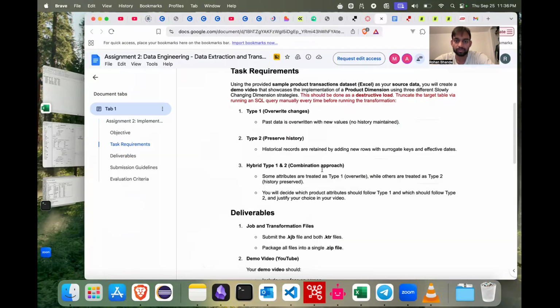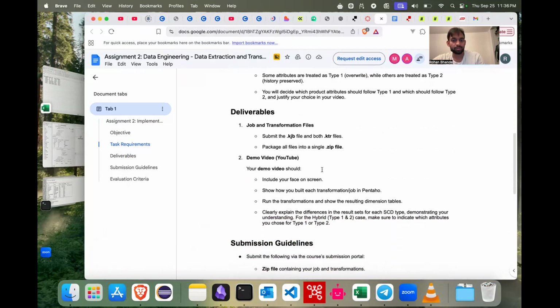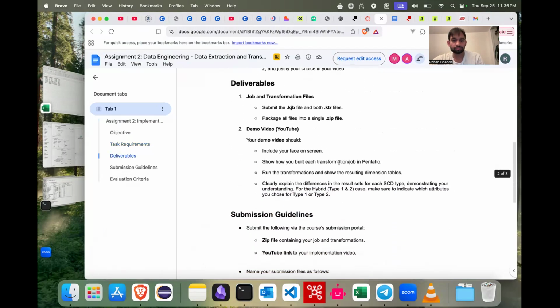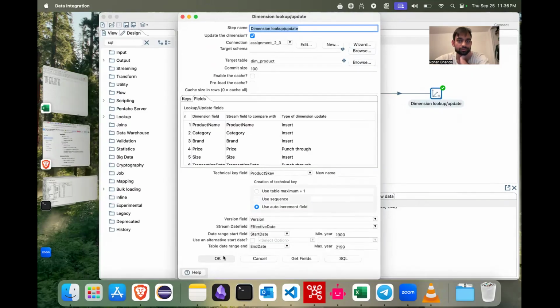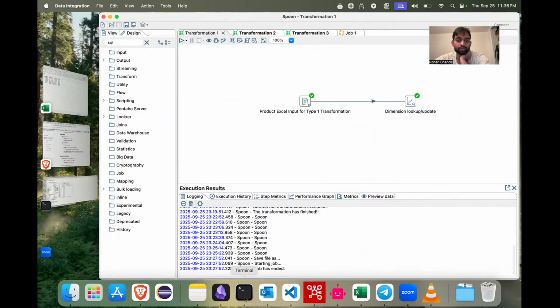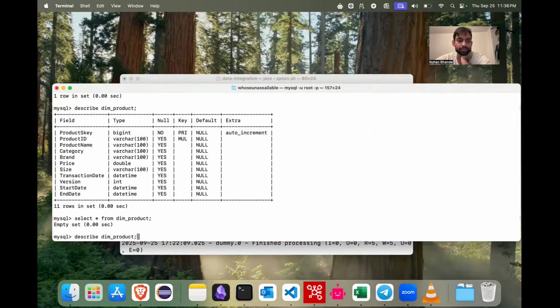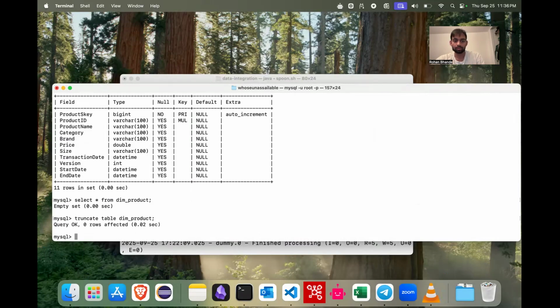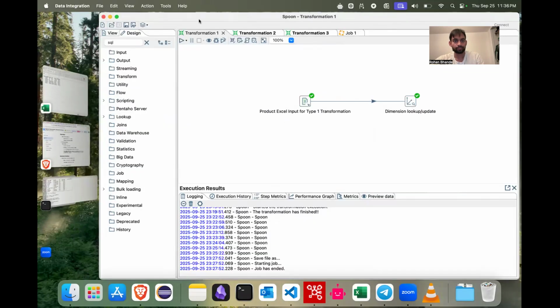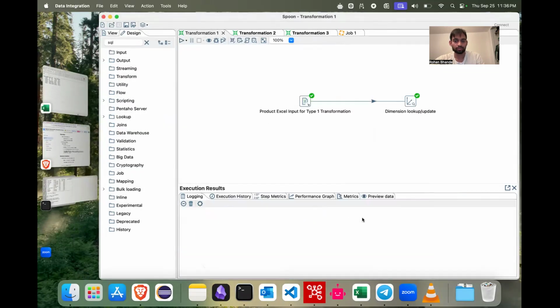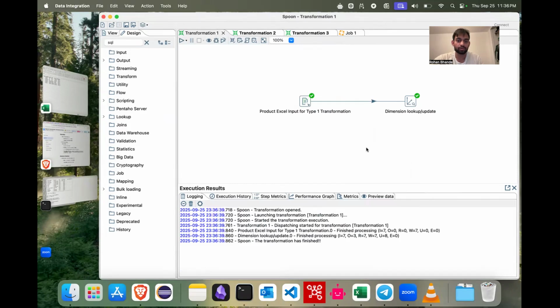Now let's get back to our demo. So let's go back and run transformation one. Before we run it, I already truncated it, but still, let's truncate it again for safety. Truncate table team product. Yeah, cool. Let's check again. Cool. Let's run the transformation and voila, it works, right?